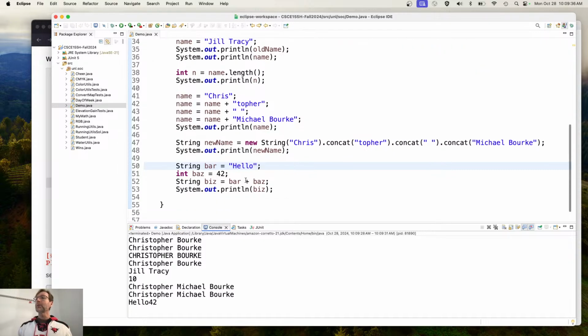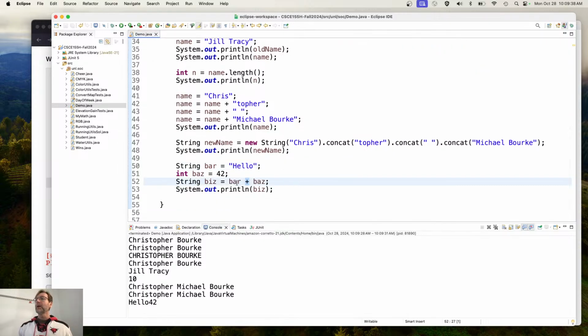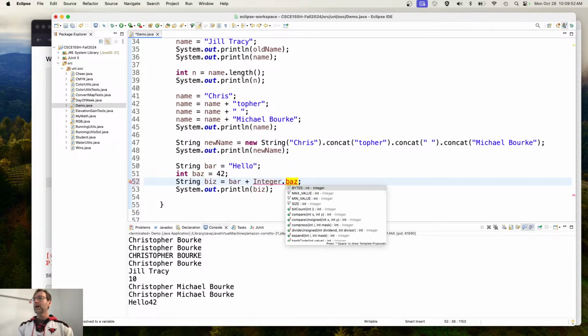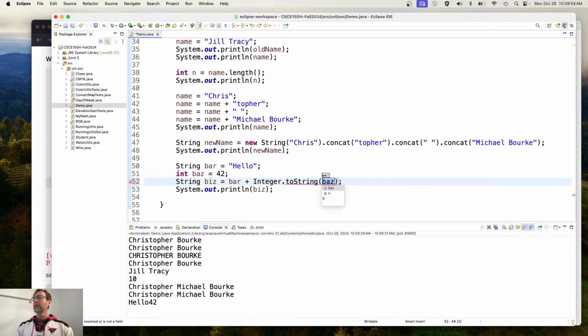How did it determine that that was concatenation? It saw that this was a string. Oh, this is an integer. That's not a string. I can't concatenate those two things together. So what it does is it changes your code to toString. Actually, it changes it to Integer dot toString, passes through baz. So now what is this?